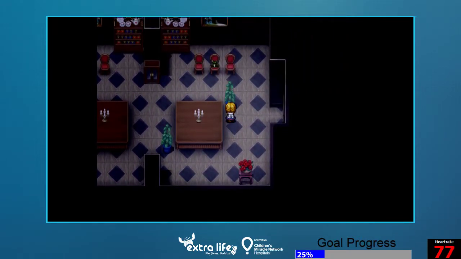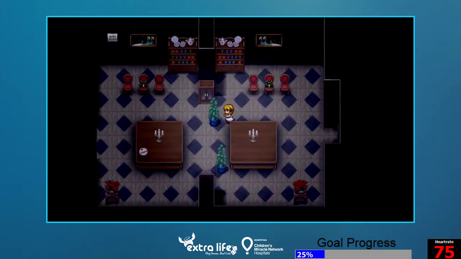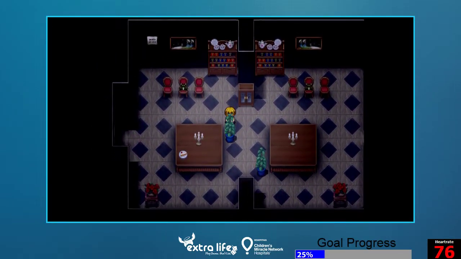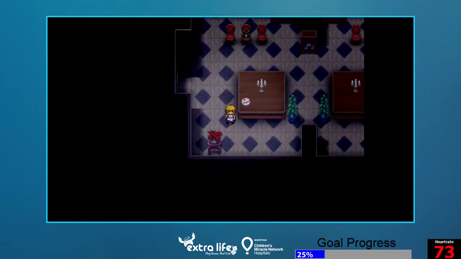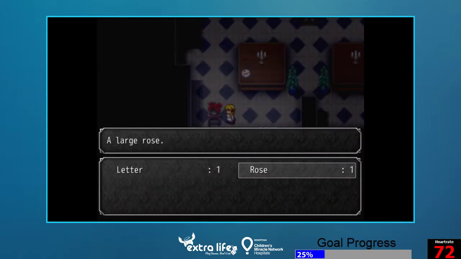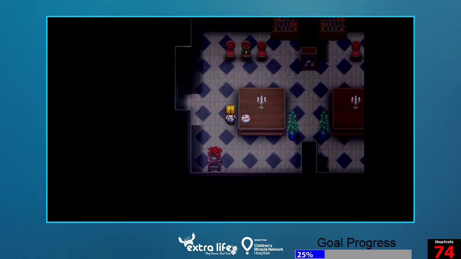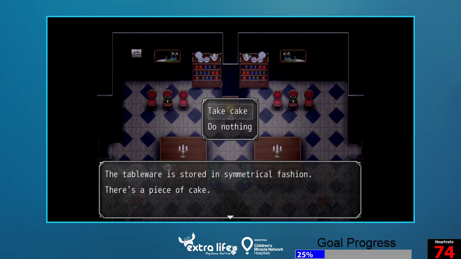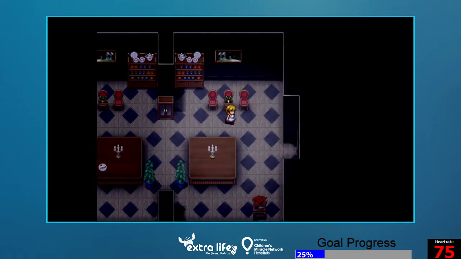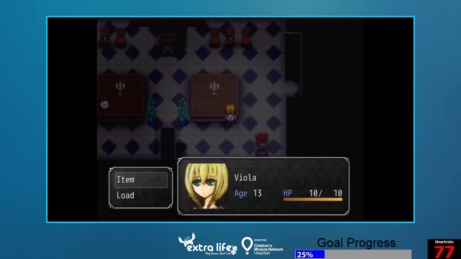I'll just go this way first. Oh, heard a little click. Place rose in vase. There we go. And I don't think we checked this. Oh, that's a piece of cake. Check the cake. We want the cake over here.